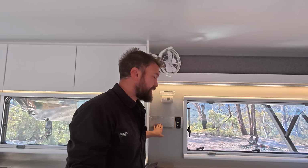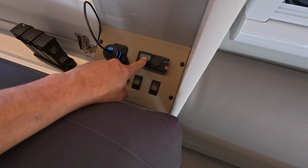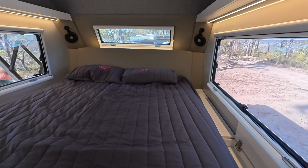Now these will also come with a 32-inch smart TV that clips on here. Very, very cool. Got your dimmers for your lights, got more power. That's your diesel hot water system. Nice indirect lighting, which I really appreciate. It's all sort of, nothing's in your face.